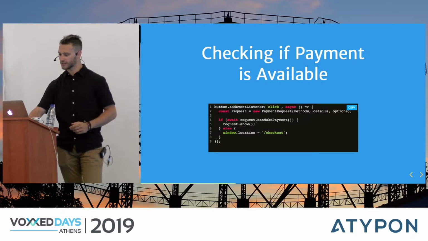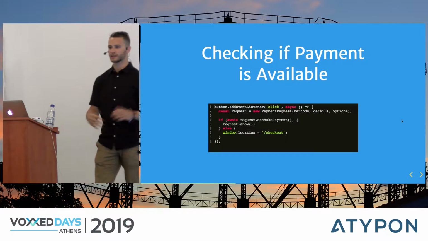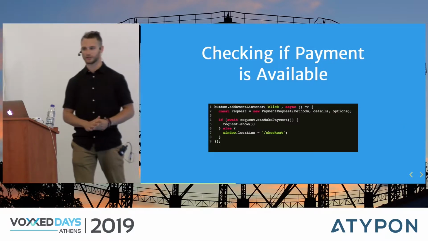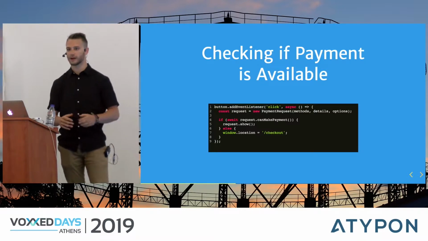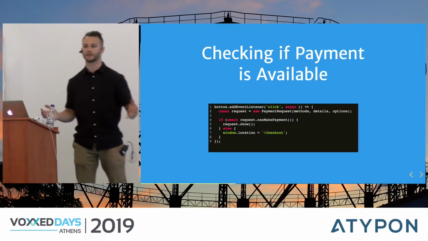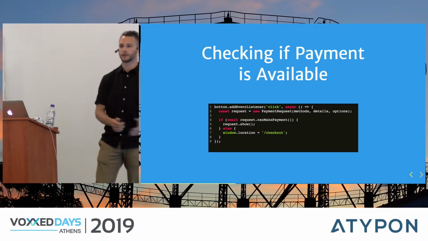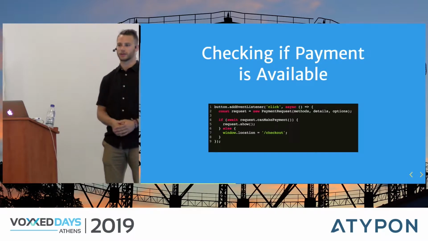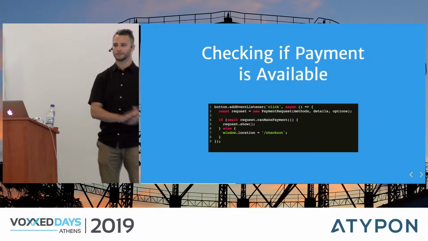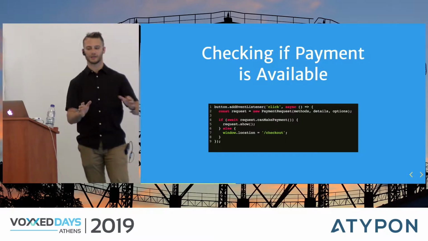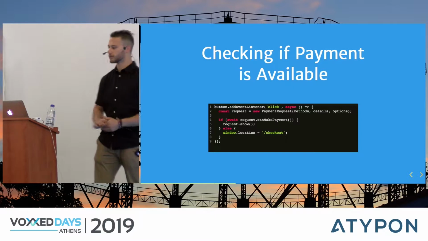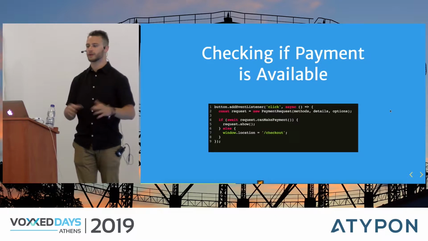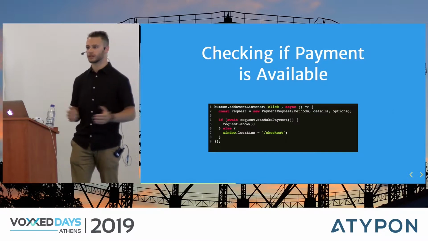First is this method canMakePayment. So as I've said, this is a very new API, and support is still a little here and there depending on the browsers. And also, some browsers might not have any information about a user. So as the developer, you might make the decision that if this API is available and the user can make a quick payment with it, we're going to go forward and use this API, and if not, we're going to use a traditional payment form. So by calling canMakePayment, you check that the browser supports everything it needs to actually make this payment.